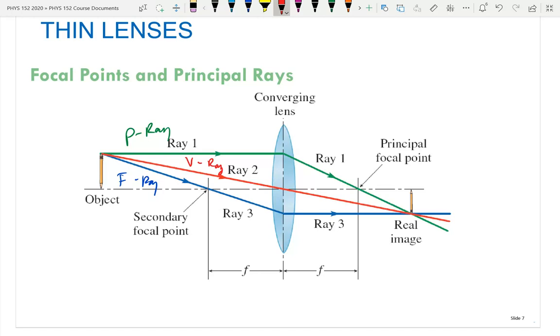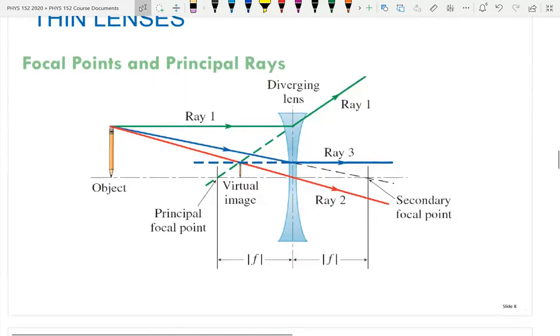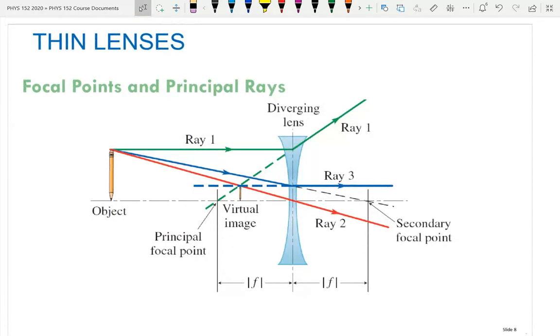Now, the second one that's already prepared that I'm not going to do is a diverging lens. Actually, maybe I'm going to do this. With the object farther away than the focal point. Now, notice the principal focal point for the diverging lens is on the left side. That's negative in our distance table because that's not where transmitted rays should go.